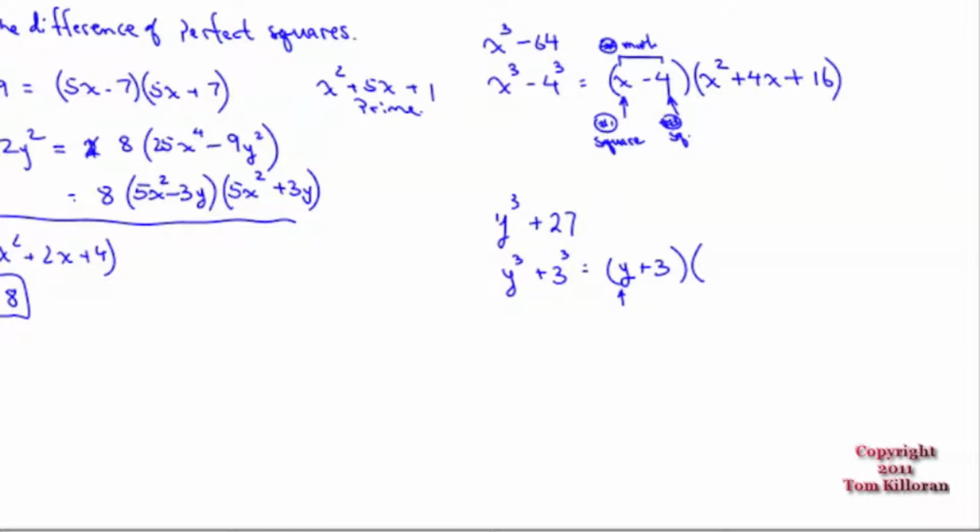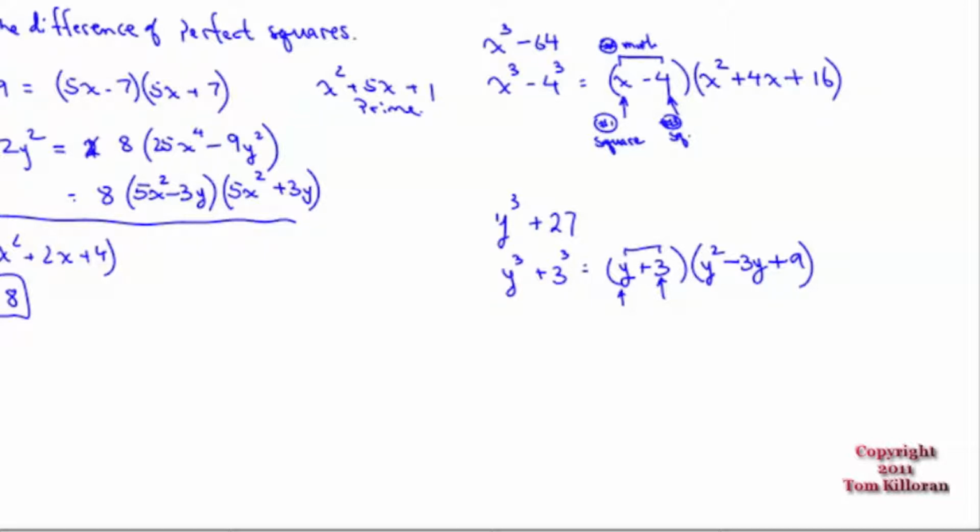Take that y and square it, you get y squared. Take the two of them together and multiply them. It'll be 3y, but over here you're going to write it as its opposite. And then finally you're going to square the last term, so you're going to get a positive 9. And you're done. It's not that hard, it's just something you have to remember the small pattern built into it.